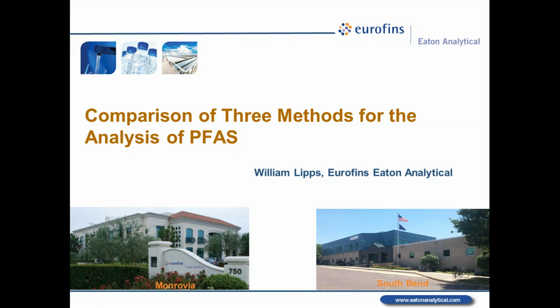This presentation will compare 3 published methods used for the analysis of PFAS in water samples. One of the methods is EPA 537, a solid phase extraction internal standard calibration, LCMSMS method. Another is ASTM D7979, mentioned previously. It's a methanol co-solvation external standard calibration, LCMSMS method. And then another one is a new ISO method. It's still in draft. It's a solid phase extraction isotope dilution, LCMSMS method.